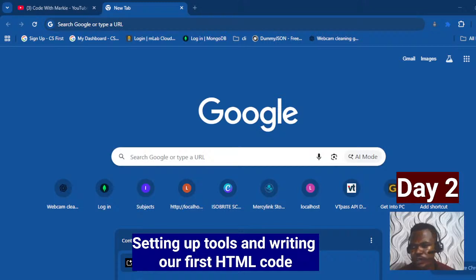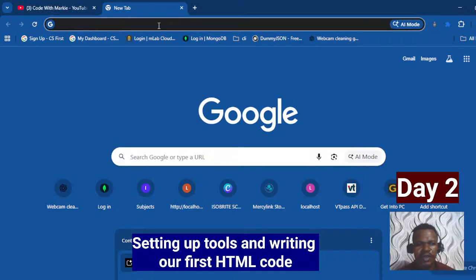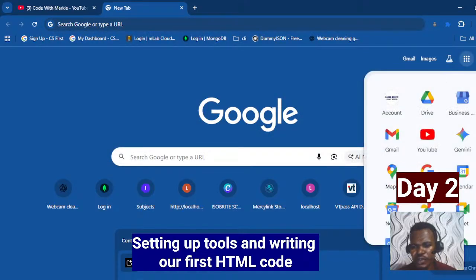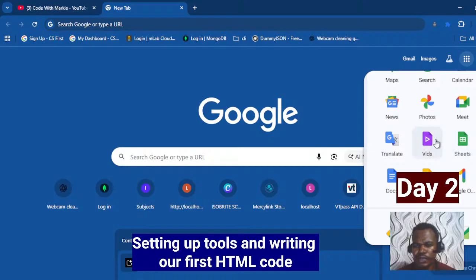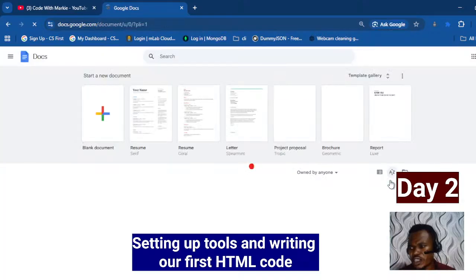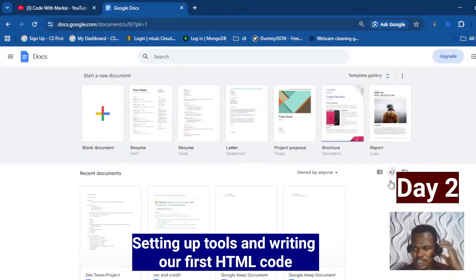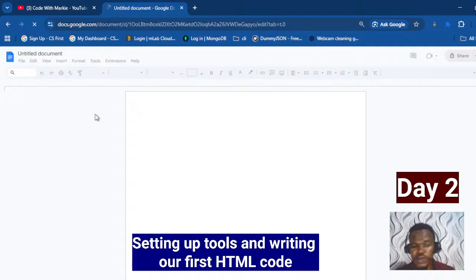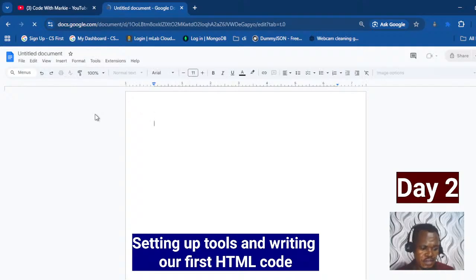So right here you can see my browser, and on my browser I'm going to be walking us through what we need. So I'm going to quickly open a Google Docs so that I can write down the tools that we need for us to get started. So if you want to join us, you can still come on board, but we're going to move ahead while waiting for anybody else to join.